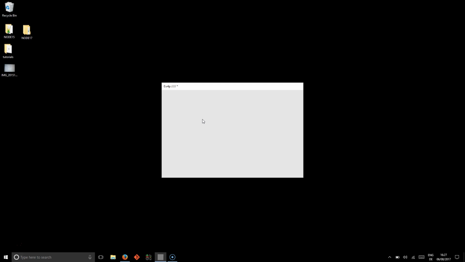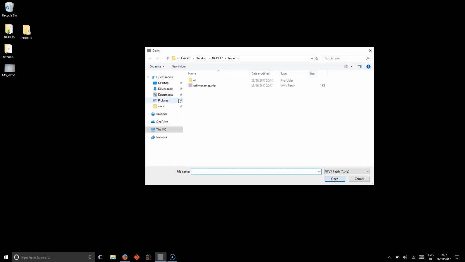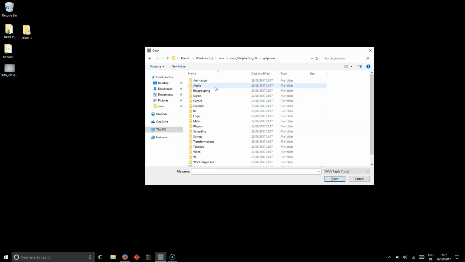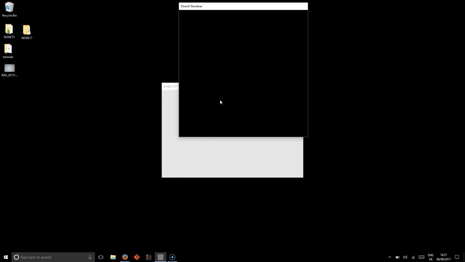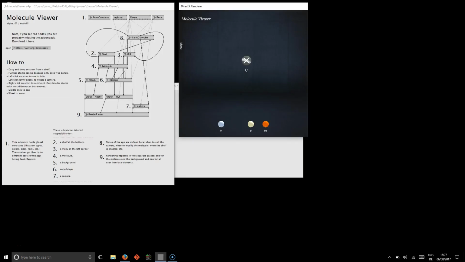And now I wanted to show you just 2 additions we have to the girl powers. If you navigate to your girl power directory and you look for games, here is the molecule viewer. This is a rather old patch, so it's at least 2 years old, and we finally included it in the girl powers because it's such a valuable resource for learning how to build more complex patches. It has this molecule editor viewer which has this menu that you can add and remove, and you get those tooltips on the atoms.